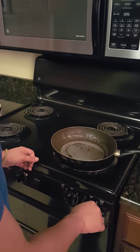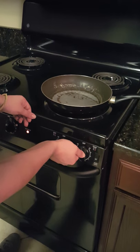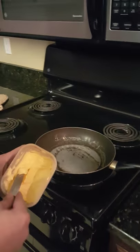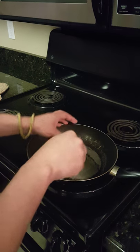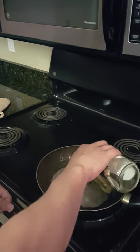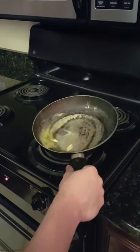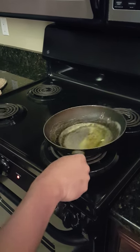Now I'm going to start cooking the omelette. The first thing you want to do is turn on the stove — I'm going to set it to about six. Then take some butter and put it in the pan. You'll also need some olive oil to prevent the omelette from sticking when you're cooking. That should be enough — just swirl it around and make sure it's all over the surface.